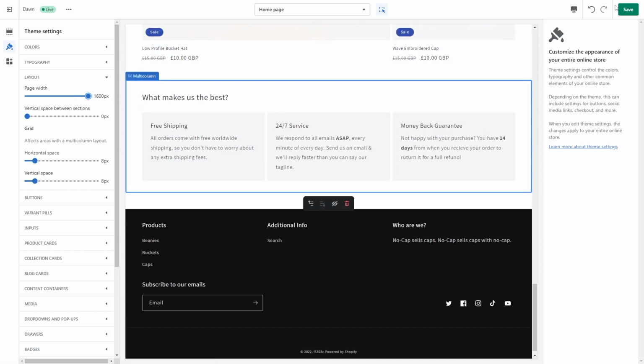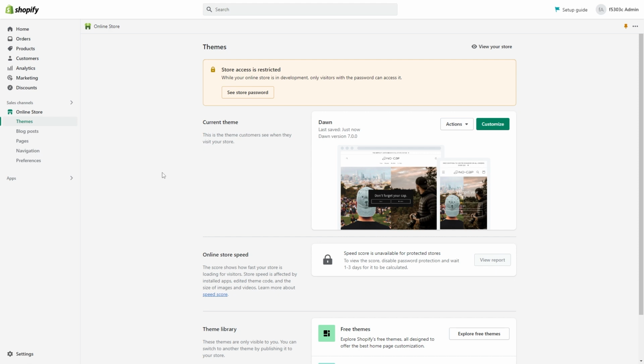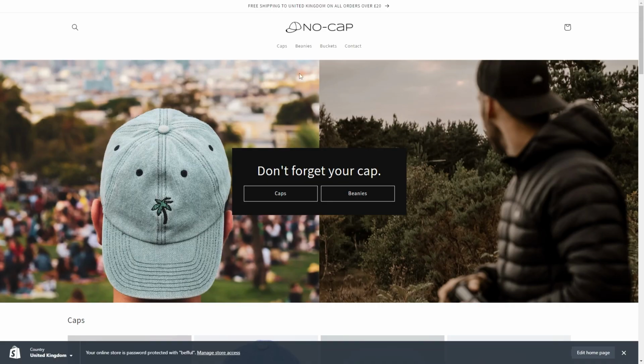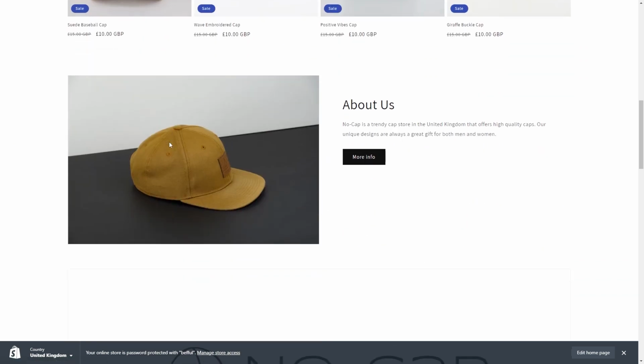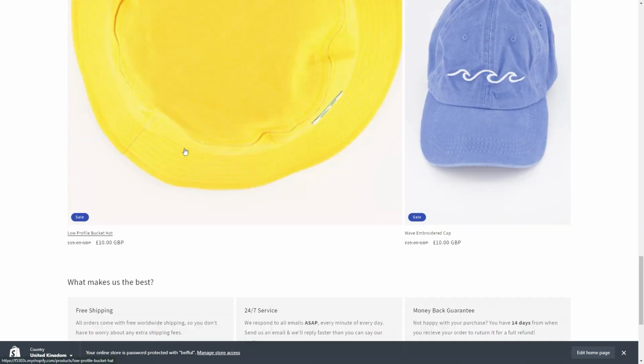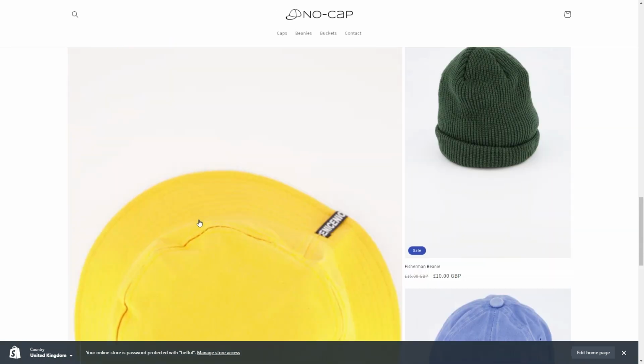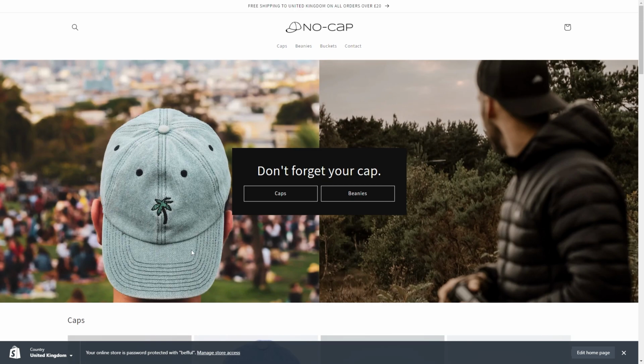Now we can click save again and exit out of the page editor, and we can simply go and view the page again. And there we go. Now our page is looking much, much better. This is absolutely fantastic. So there we go. We have designed the homepage for our Shopify website. So now we're ready to move on to the next step.